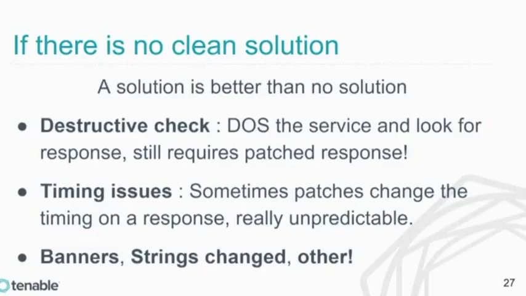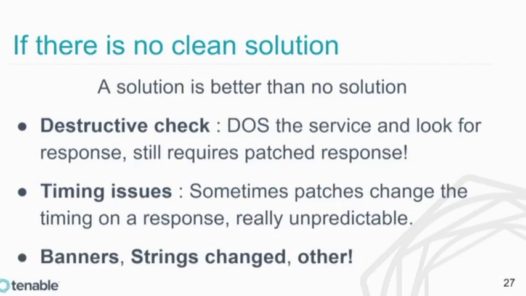So if there's no clean solution, like I was saying before, sometimes we're stuck with whatever we're stuck with. Sometimes we have to DOS the server because it's better to have something rather than nothing. If we come out and we don't have a check for something, that's bad. So we want to give somebody at least the capability to scan their network and determine whether it's vulnerable or not. And if DOS is the way that we're doing that, we might have to just do that.